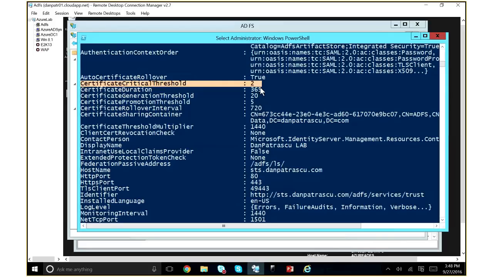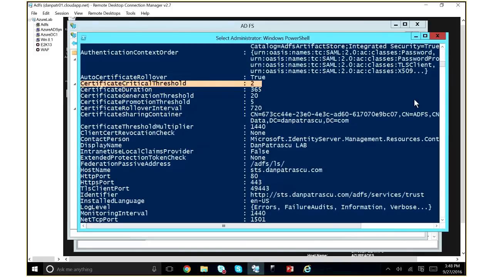If you notice that something might be going wrong and the new certificate is not generated or is not promoted to primary, or that the new certificate is not known by Office 365, then you can also try to run this Update-MsolFederatedDomain, and in that case Office 365 will know about the new certificate.